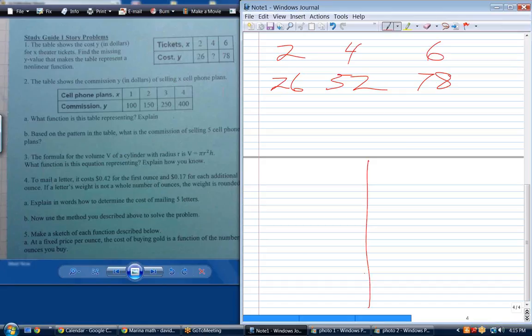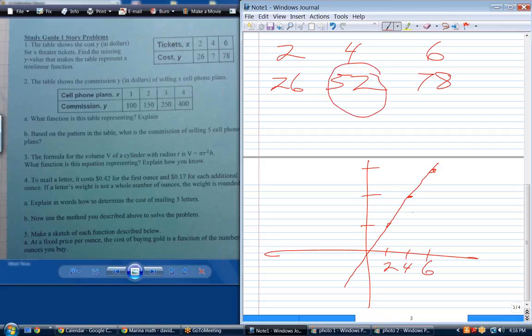The thing is, if you graph that, that's a linear function. 2, 4, 6 for the x-axis, and 26, 52, 78. That's a straight line function. Now, the question makes sense if she meant linear and not nonlinear. If she meant nonlinear, then any number other than 52 would make it nonlinear. In other words, if I make that number something other than 52, then in order to graph these 3 points, I would have to have a curved line. Linear means straight line. Nonlinear means not straight line, or curved.